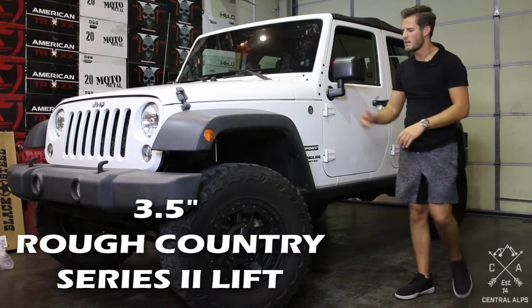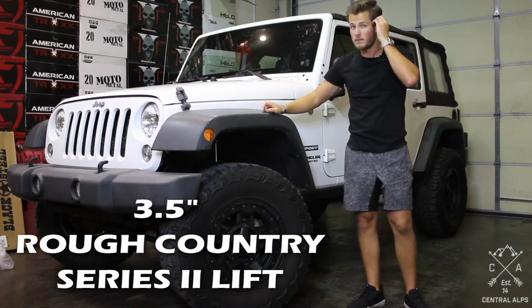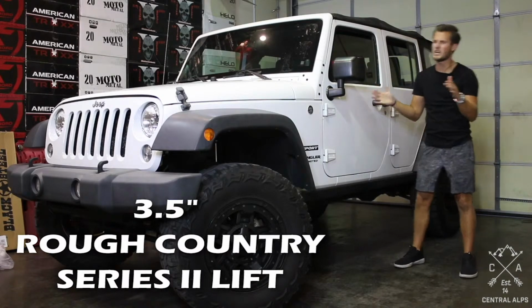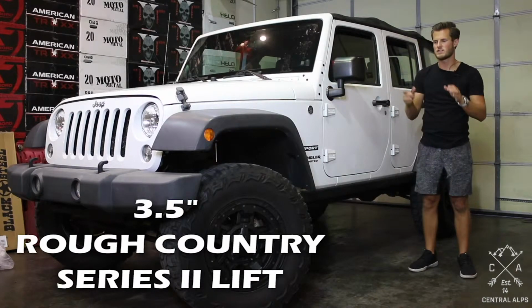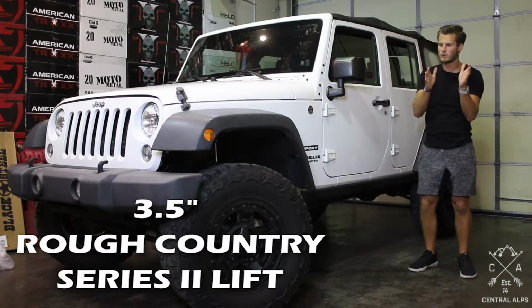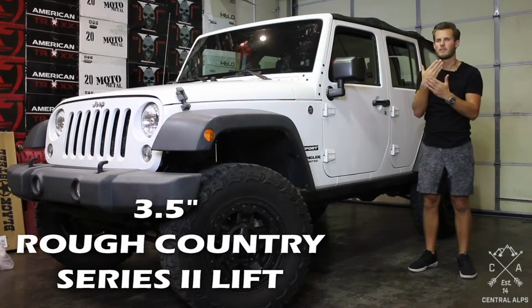The next tip is to add a track bar relocation bracket on the front. You're going to see that when you disconnect your track bar, the axle will shift. There's a couple different ways to get the track bar back where it needs to go. Option number one is to put the Jeep back on the ground with your tires and wheels on it and turn the steering wheel. That will shift the body, making the track bar line up with the bracket.